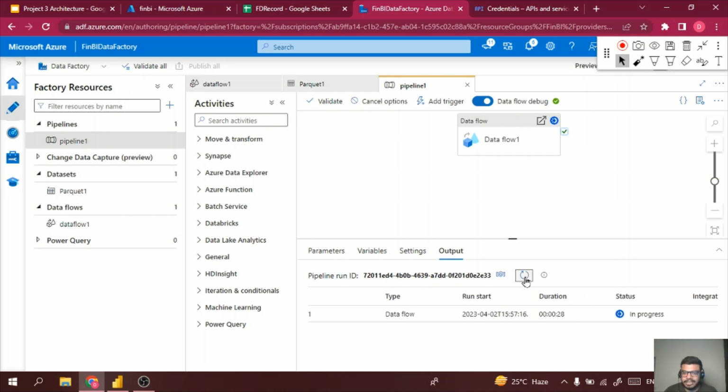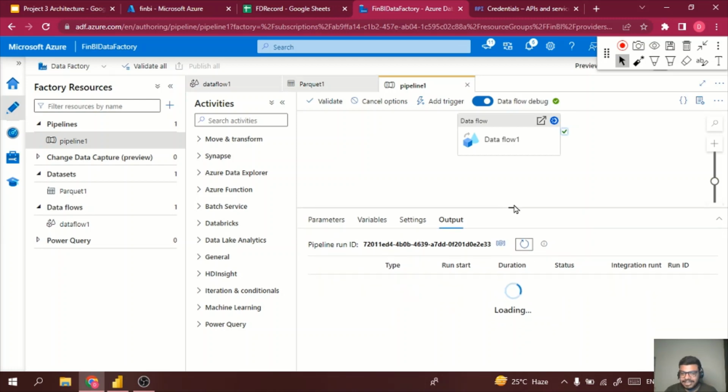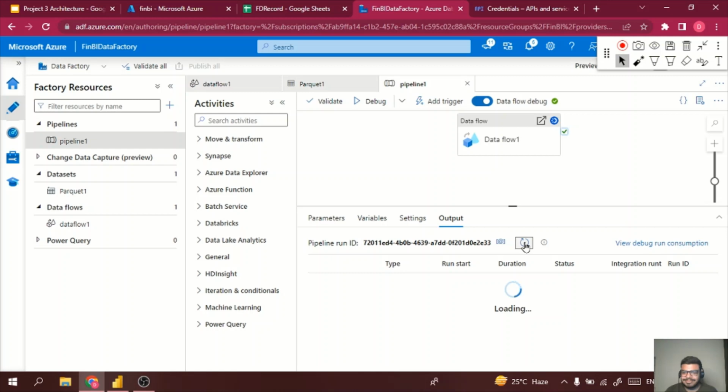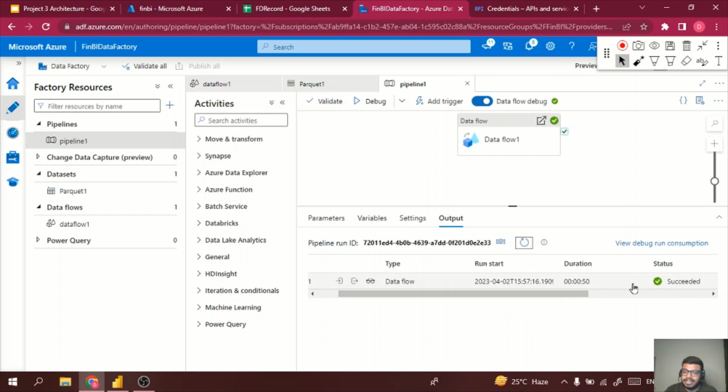Still it is under progress. This time it's taking a lot of time. Okay, perfectly, it got successful in 50 seconds.